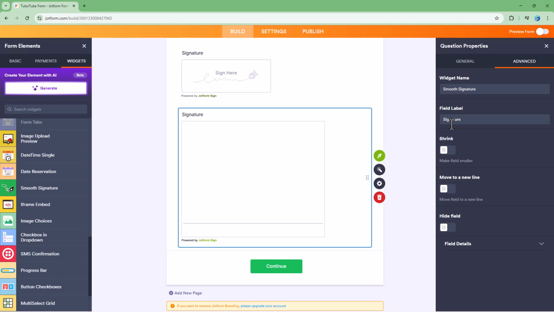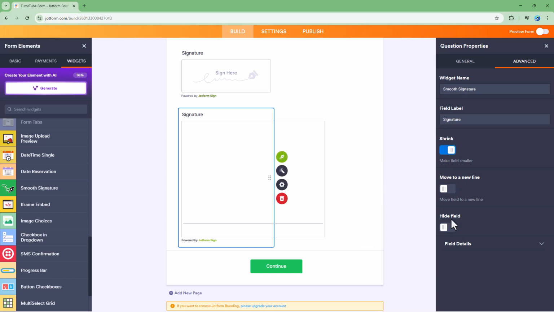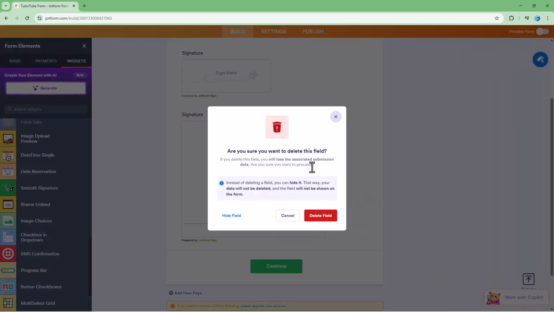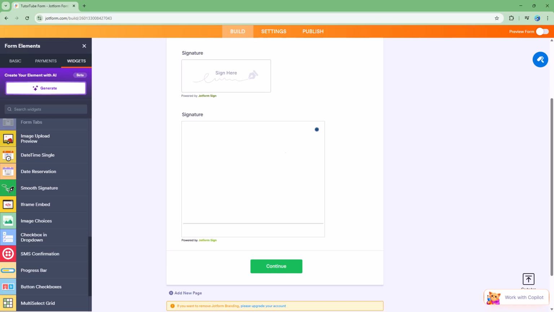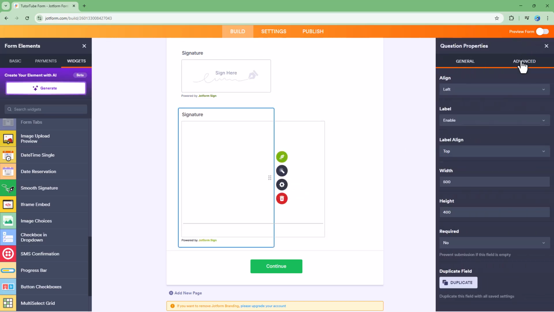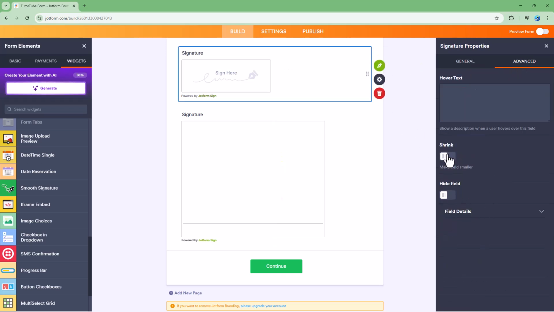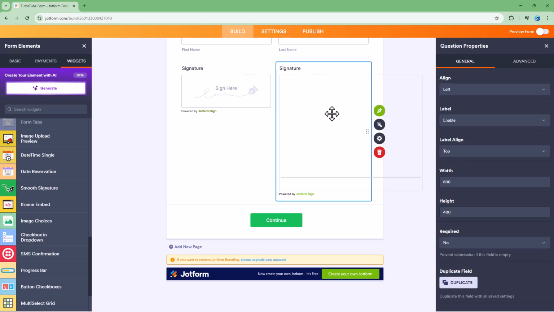And then in advanced, you can go ahead and shrink it right here. And then you can duplicate the field as well after shrinking it, just like this, so that you can have two of them in the same area as well. So this is basically it, as you can see right here. So you can go ahead and move the shrunk area. So let's just go ahead and shrink this right here. As you do that, you can see that the shrunk area stays on the same line right here.